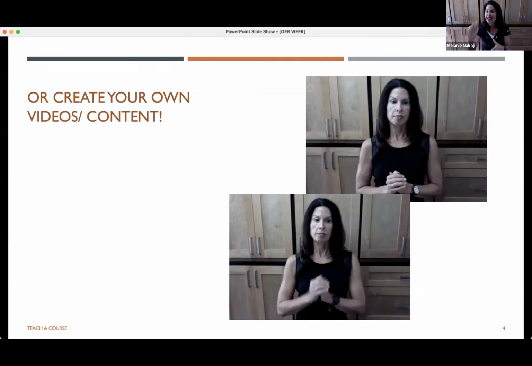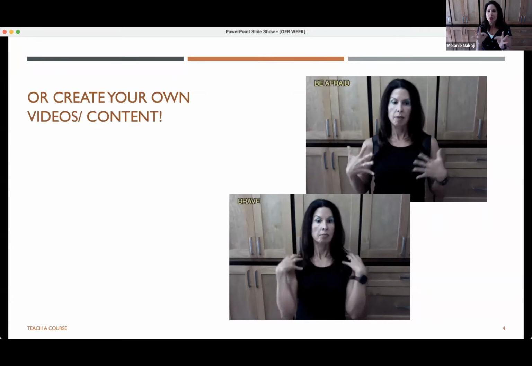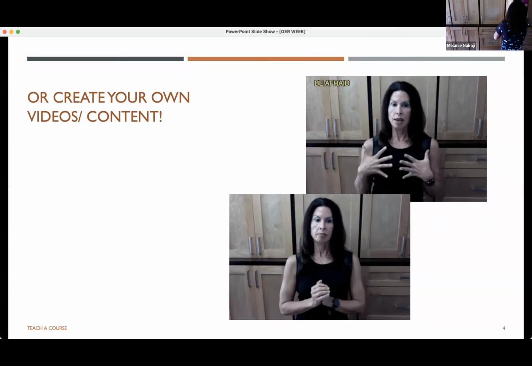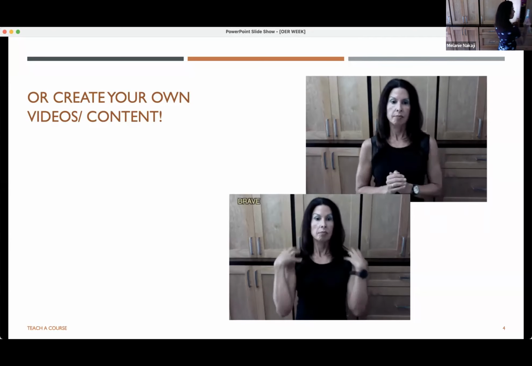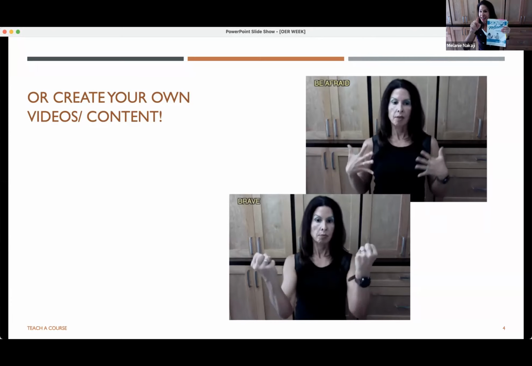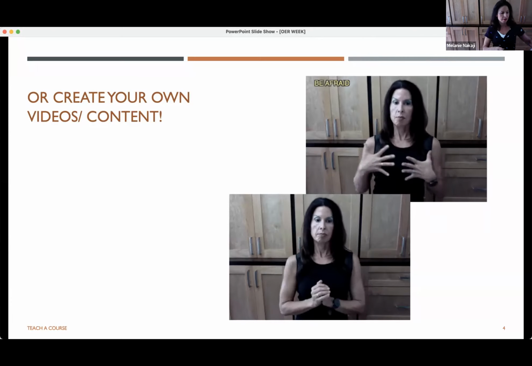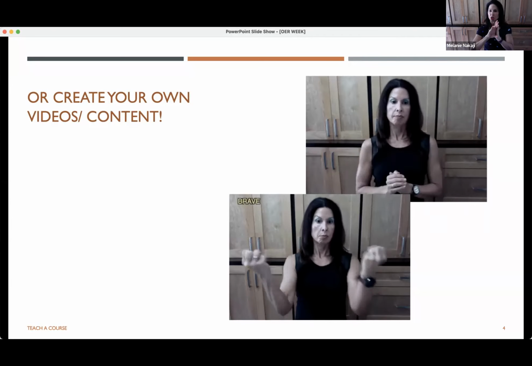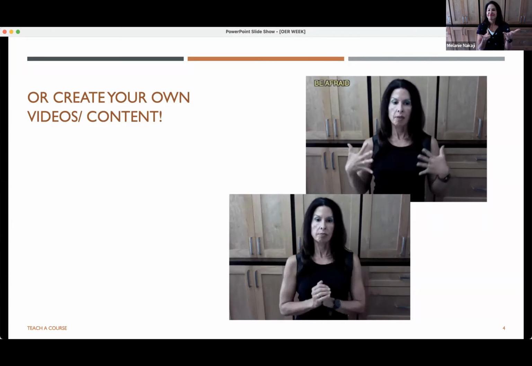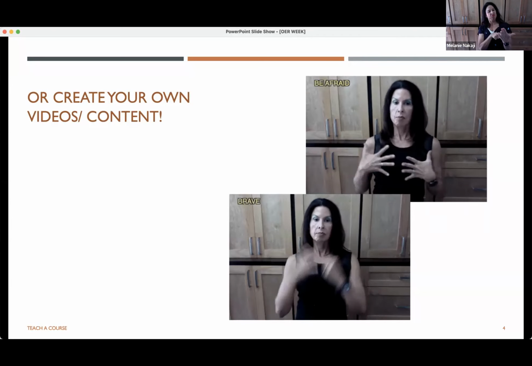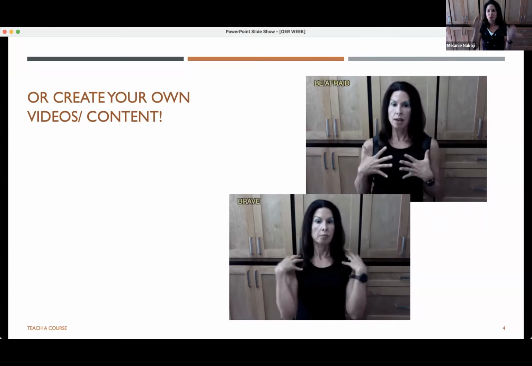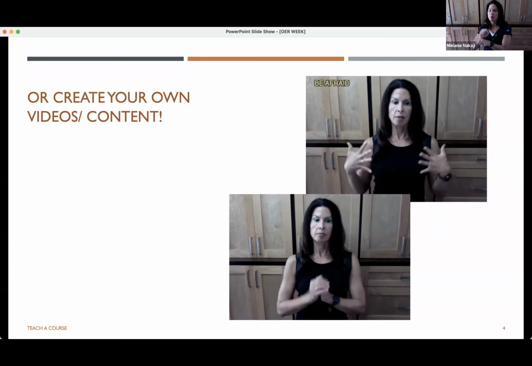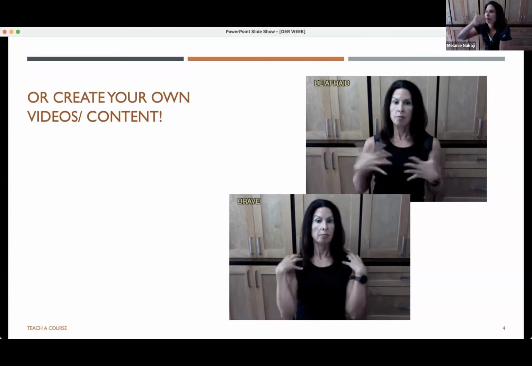Or you're also able to create your own content. For example, what I decided to do, I have a book. I will grab that now, actually. So this book here is called Signing Naturally. And in the book, they have still pictures. And so students can look at the pictures, but really it's very confusing how to sign it exactly because it's a flat version. So you can create videos for homework.